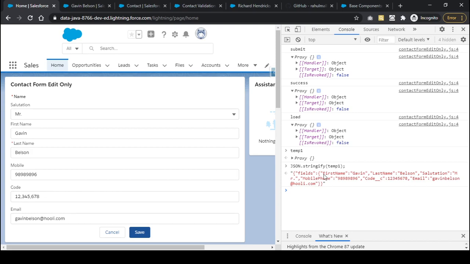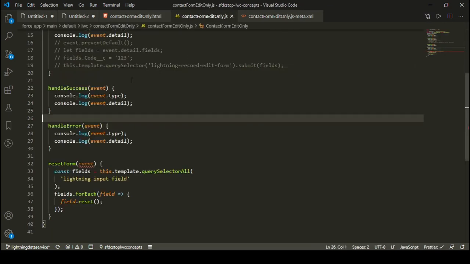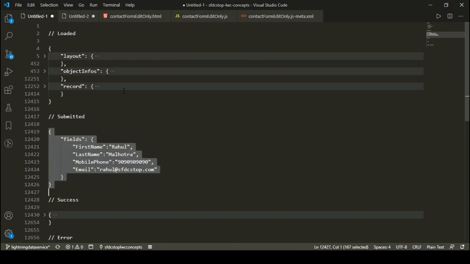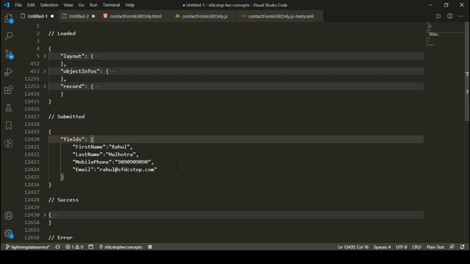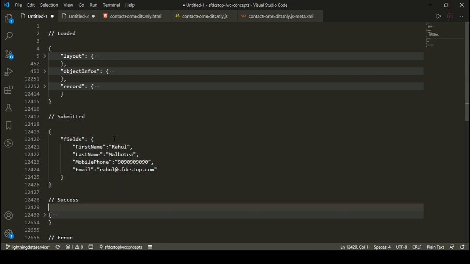It is nothing but the fields with first name, last name, salutation, mobile phone, code, email, etc. So all the fields that I'm submitting, I'm getting as an object, and that object is coming in my event.detail when the record is submitted. That object has all the fields, which is first name, last name, mobile phone, and everything else that I'm submitting. Okay, and it is coming in this particular format.